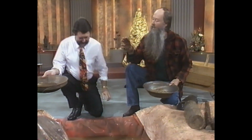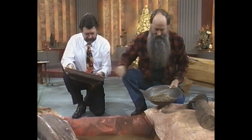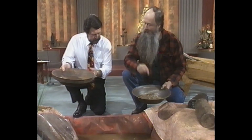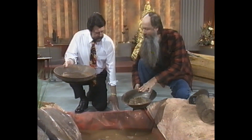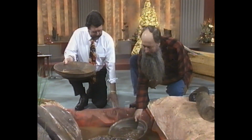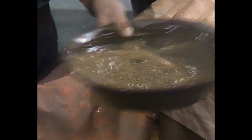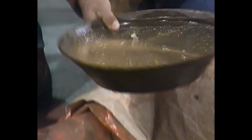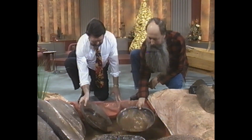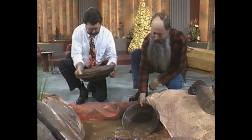Now, the idea is you can get gold in any gold field because most people are looking for big bits. They're not looking for little bits, and most gold is little bits. To separate it, you use water. Gold's heavy, the gravel's light. If you can imagine putting lead in a gold pan and saying, righto, let's just swill it around and let the lead fall to the bottom. And if there's anything sticky in there, dissolve it. Now, when you've got everything moved around and you're confident that the gold's gone to the bottom, then you tilt the dish forward. You don't tip it out.